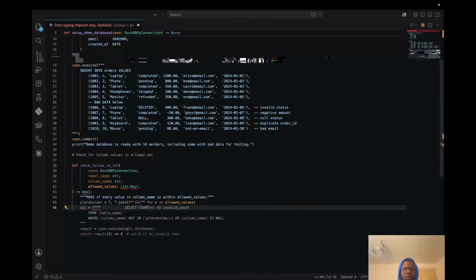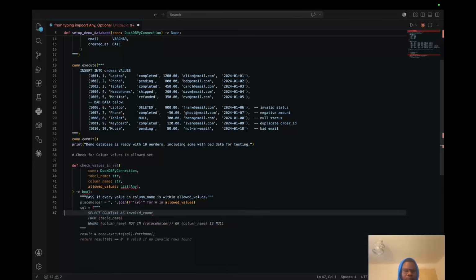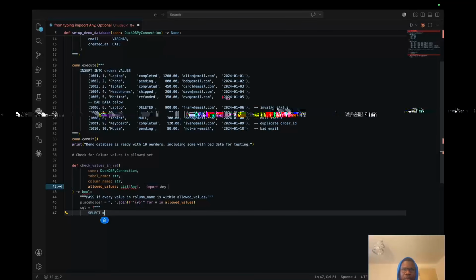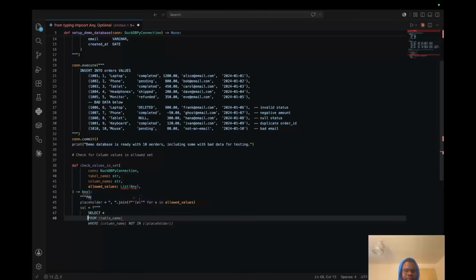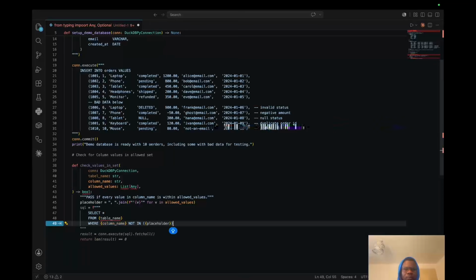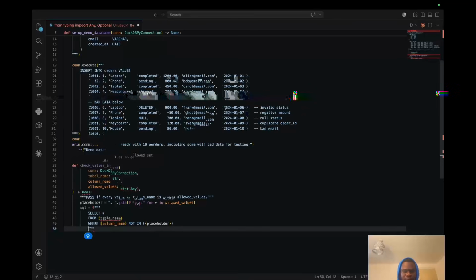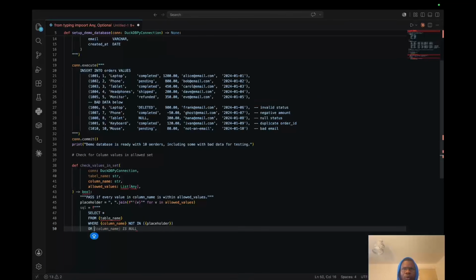Then we write the SQL query to select it. Let's select all because we have a sample data set, but if you have a large data set, you can specify what you want to select to see. So from the table name, where the column name is not in the placeholders, and the column name is not null, and then we limit it.